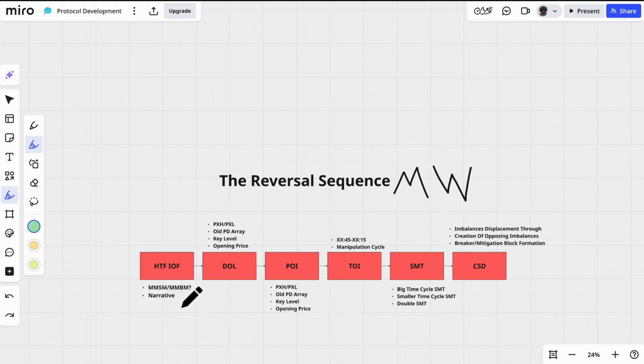However, there's a very important role which comes to mind as well when it comes to higher time frame IOF establishment. And that is narrative, meaning you must be able to define why. Why should price expand lower? Or why should price expand higher? What's the overall logic behind that? Why would this make sense? What are the masses led to believe right now? What is everyone else thinking?